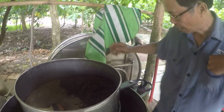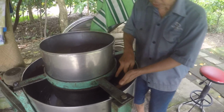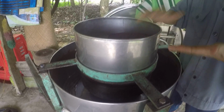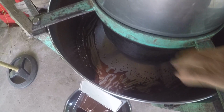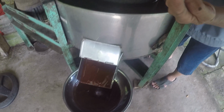And next step, I tighten this one to make the two big upper stones close, no gap. And put the nibs in, like this. And make chocolate. The chocolate will come out. Yes, liquid chocolate. See? Yes, I can see it.